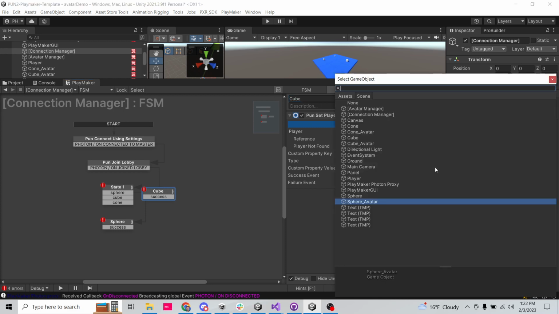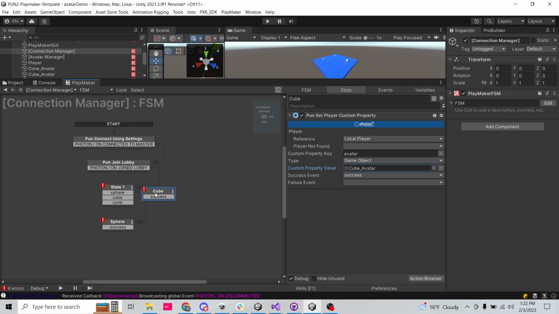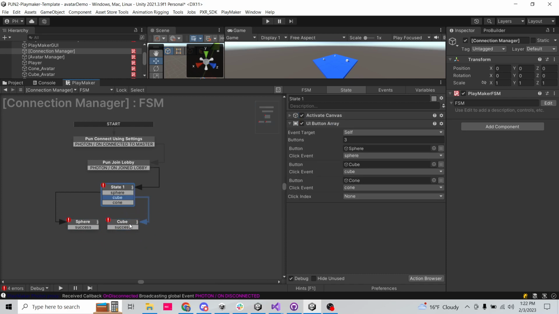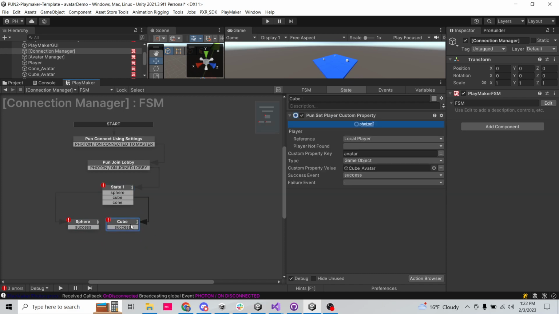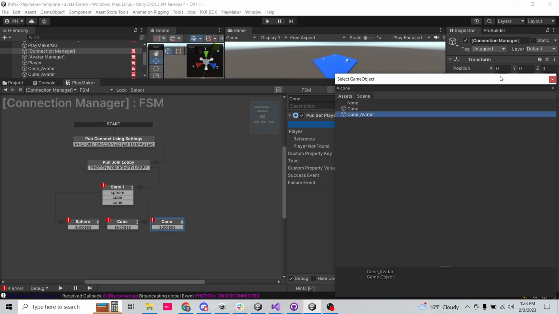And we're going to change this to the cube avatar. All right, and so because these are all off this one point, why don't we do this? And then copy paste. We have the cone option. And then choose cone avatar.